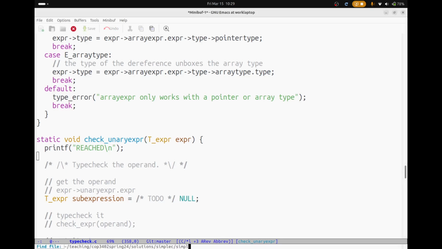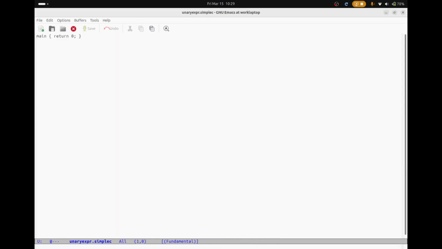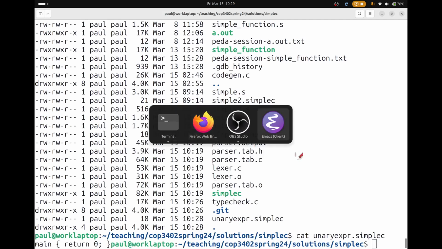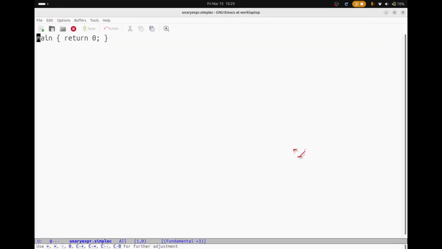Okay, so let me get this test case that I created. And this is where knowledge of C and maybe a little trial and error is needed. In simple C, we're doing a dereference, so what kind of variable do we need in order to test a dereference? We need a pointer, and how do we declare a pointer in the language that I gave you?